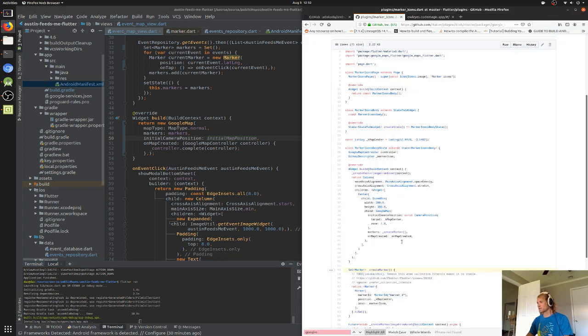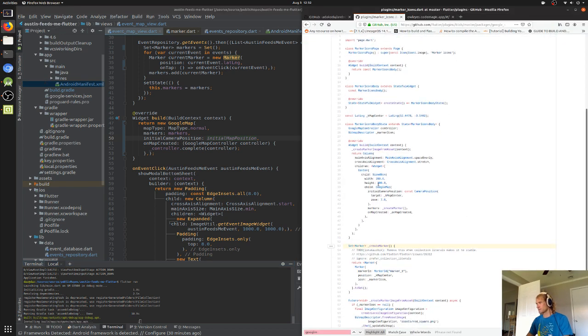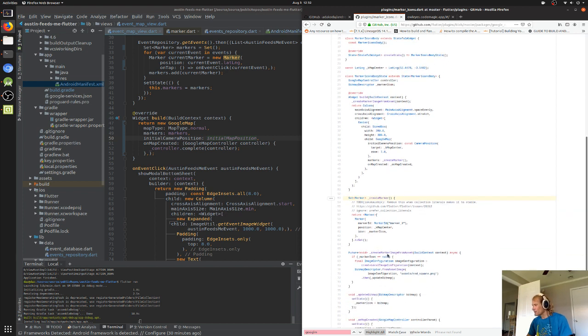Let's check out our example again and see if there's anything specific. So we've got a build method, we've got a create marker image from asset, which is a future, and it looks like they're creating a custom image from an asset in the project.